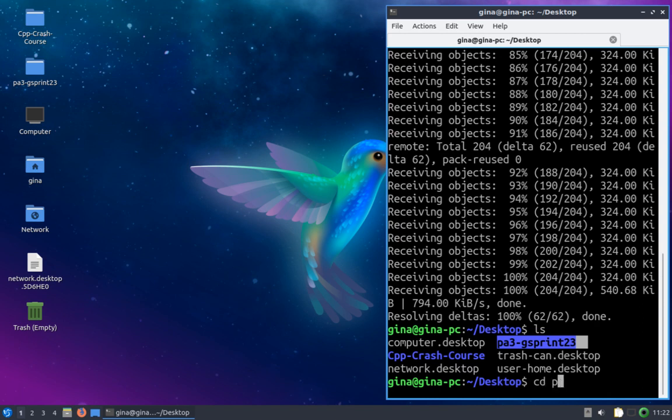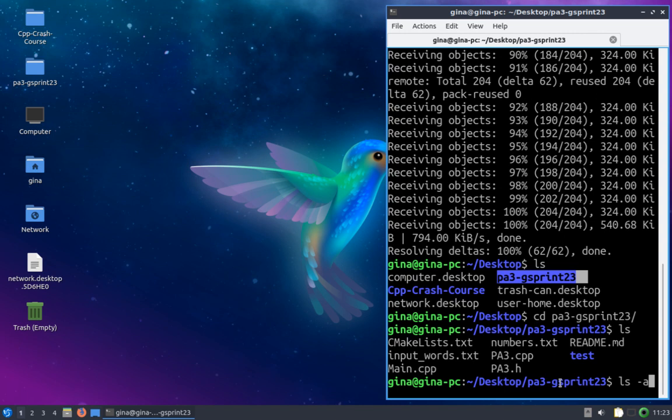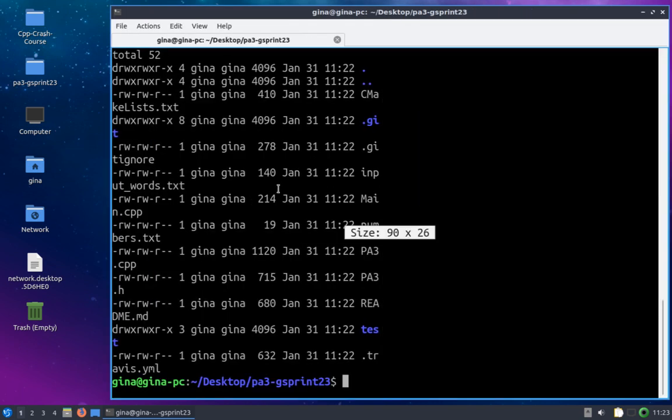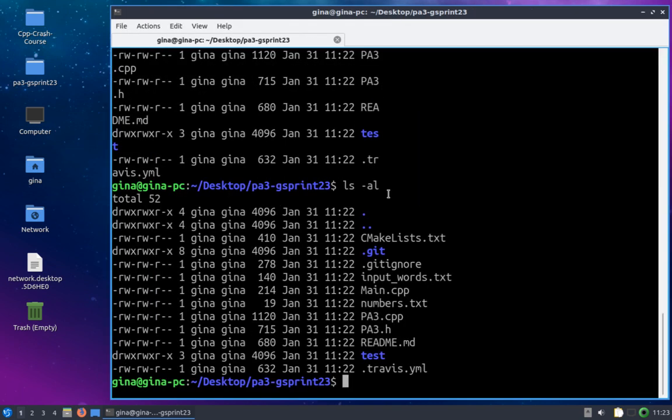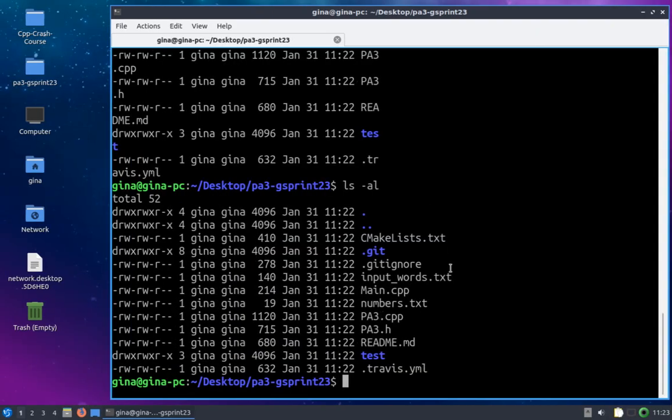So go ahead and cd into that PA3 folder. If you run an ls -al, you're going to see all of the files and folders that were in the remote repository in your local repository. You're also going to see a .git folder. This .git folder is a hidden directory. This is what tells you this folder is a repository.